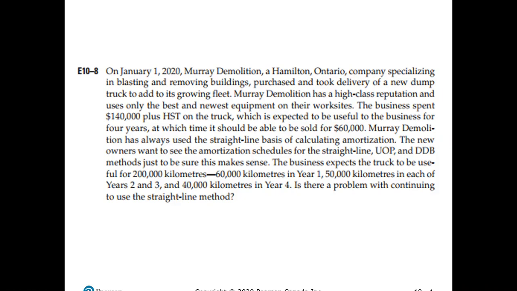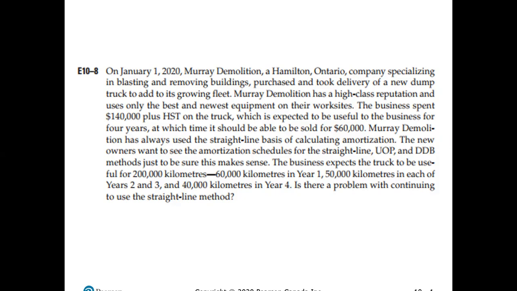So lots of good information in this question already. We can see the asset cost, which is the historical cost. The purchase price is $140,000. We see that the expected useful life of the truck is 4 years. And we also see that the expected residual value or salvage value of the truck is $60,000.